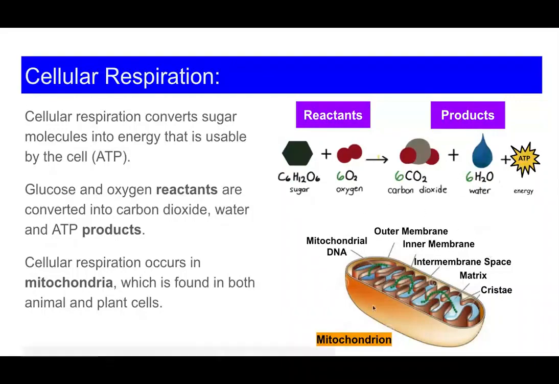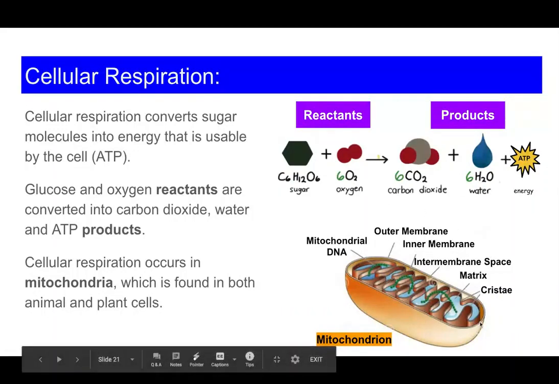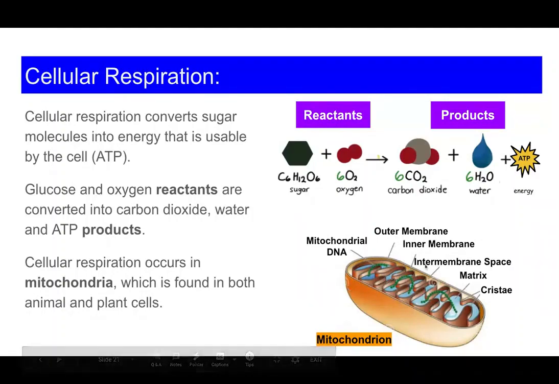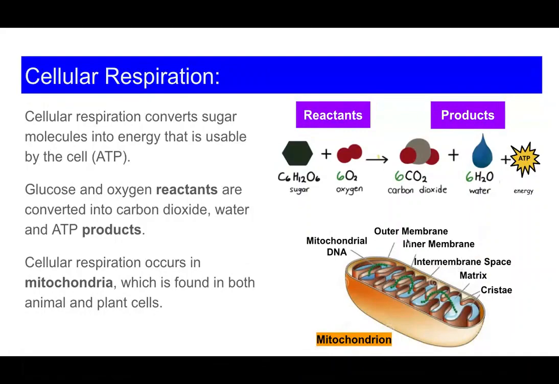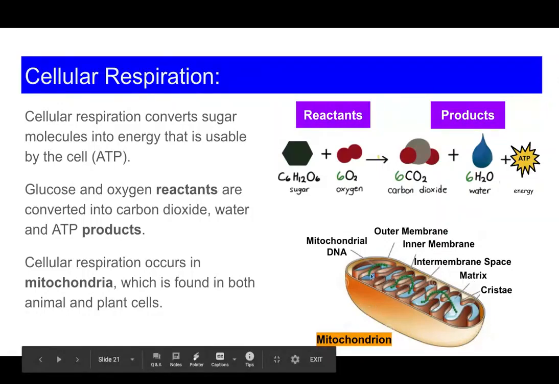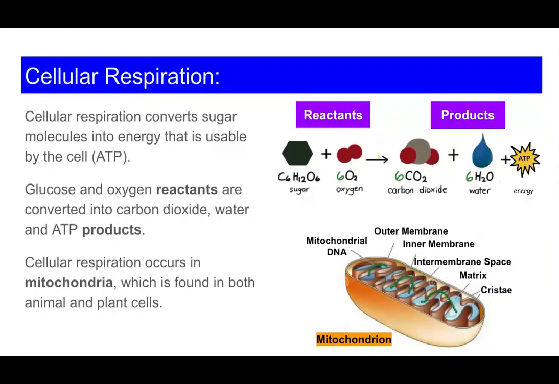Now, this is all happening in the mitochondria more or less. You're going to see there's one step that actually happens in just the cell. Those mitochondria look very similar. We've got an inner and outer membrane. There's a space between that's really important, between that inner and outer membrane. And then we call the inside of the mitochondria the matrix. These folds are the cristae, and there is DNA that's inside. This is in both plants and animals, though, okay? So everybody's doing this part. Only plants do photosynthesis, but plants and animals are both doing cellular respiration.